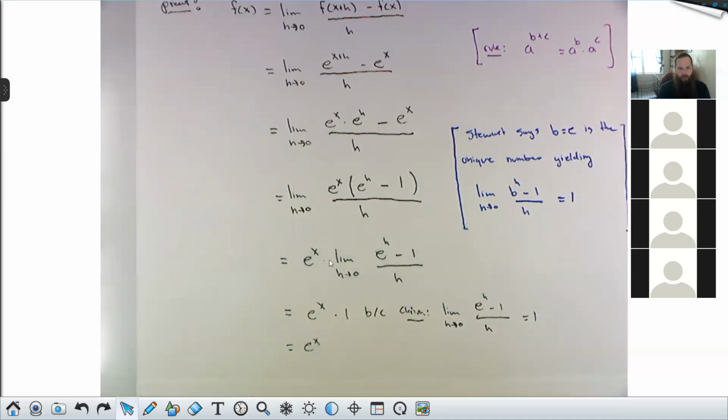So you know that this whole thing here should be e to the x. You've got e to the x right here. Wouldn't it be nice if that was 1? So Stewart just goes, yep, that's 1. That's the definition of e. See ya. So that's the sense in which it is suspicious and conveniently tidy, right? It's like, this is really hard. Wouldn't it be nice if that was 1? Yeah, let's say that's the definition of e. All right, now that's 1, and we can just move on.